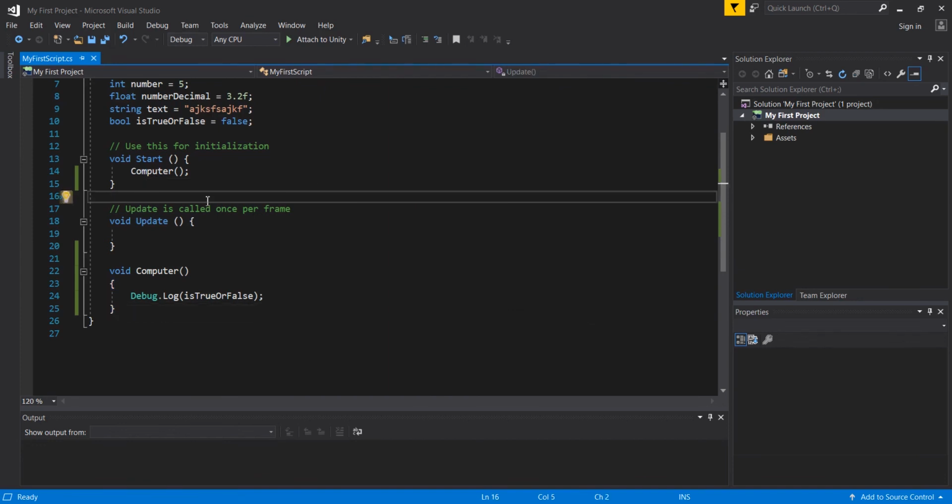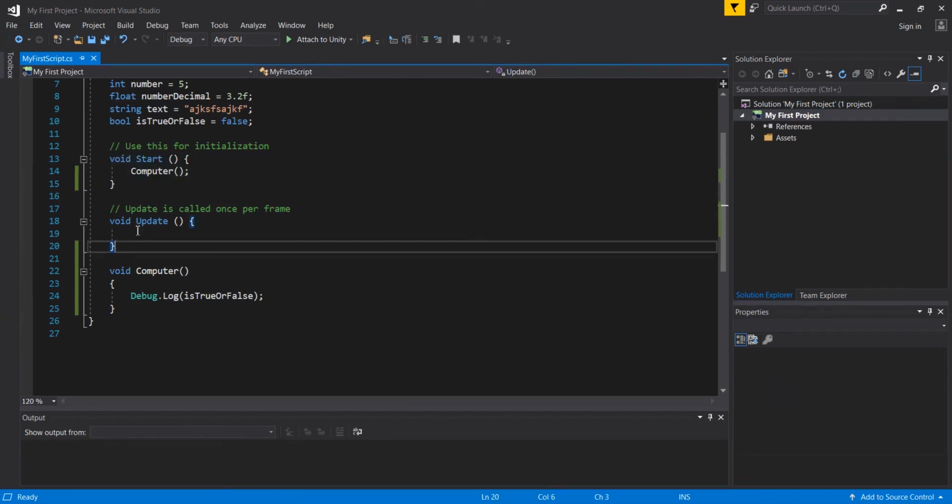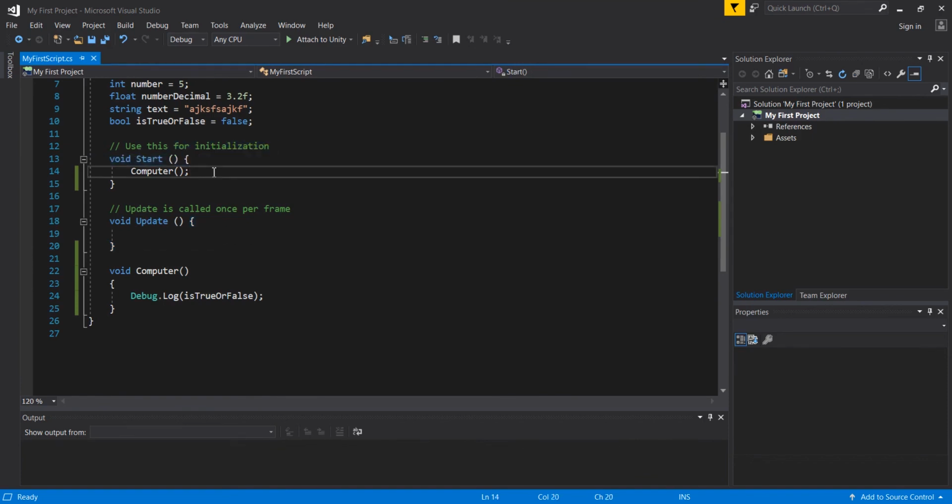Now I will talk a bit about this start and update method. The start method, as the comment that comes by default always above our start method tells, is usually used to initialize the variables. Therefore the start method is called immediately after we start the game.